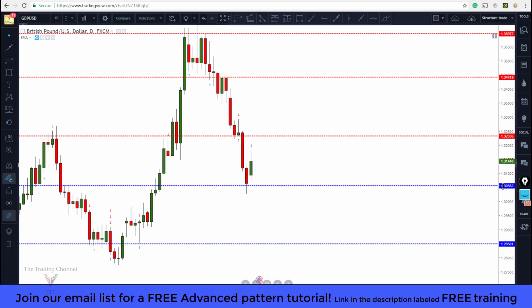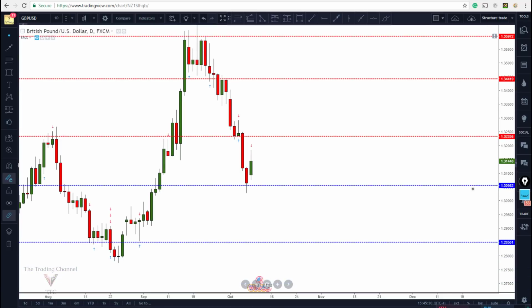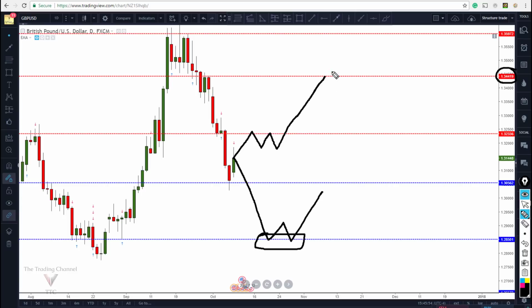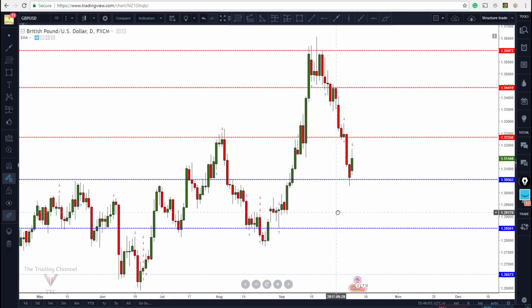So other than in the immediate future, what else could we expect out of this pair? Well, if the market pushes below this support level that we're at currently and makes it all the way down to the 1.2850 level, that'll be the next level of support we look at for counter trend long opportunity on this pair. And if we get a push above the resistance level we were just talking about, we could see this market make it all the way to 1.344. In that zone's the next place we'll be looking for shorting opportunities here on the pound dollar. So that's what we'll have an eye on here on this pair.